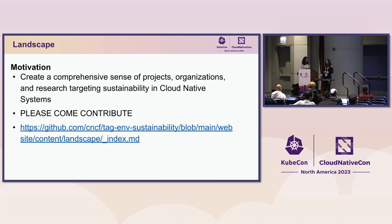There's also a lot of tooling there, so if you're starting from scratch, and you want to know how to reduce the power footprint of your cluster, or if you're using cloud providers, how you're doing that, you can also read through that doc. But we're still at version 1.2 or something like that, so we would really welcome more contributions in that space.